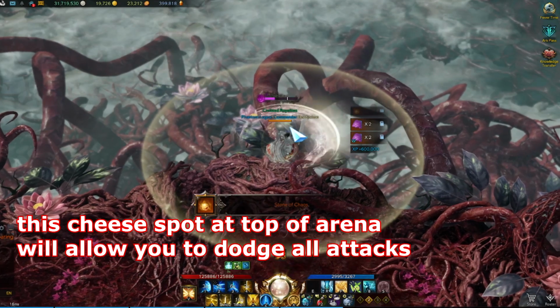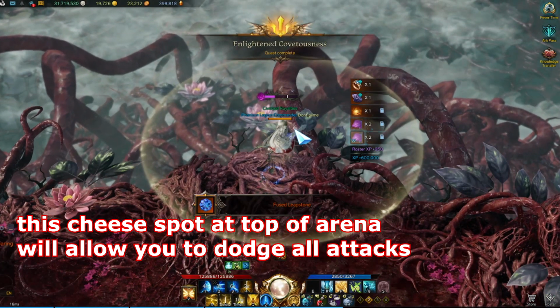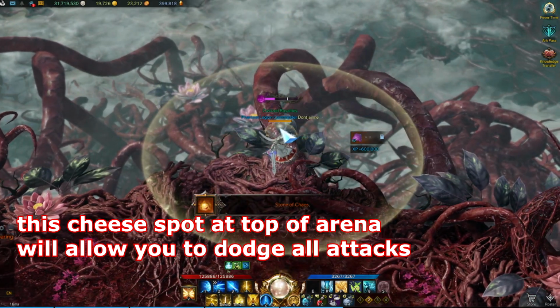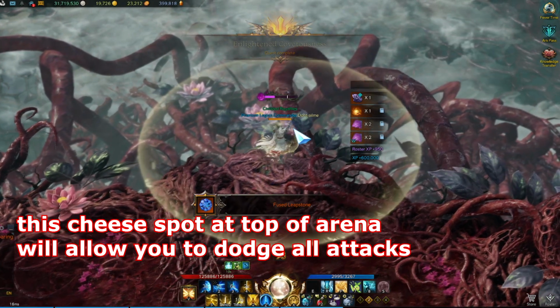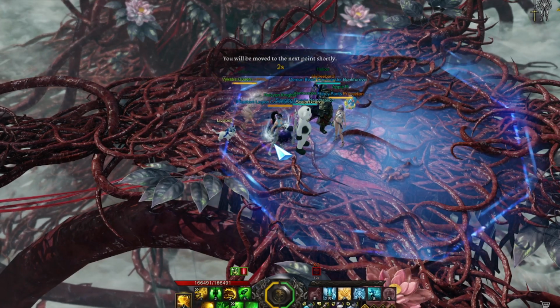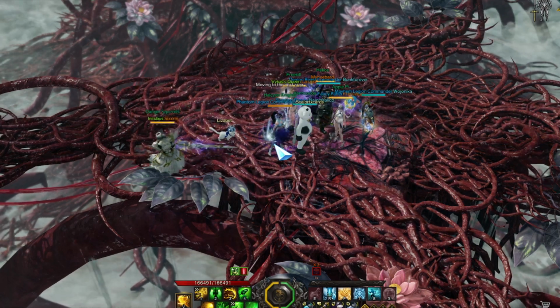I'm showing a cheese spot on screen now. In this cheese spot, you will not get hit by any attacks that Vykas is doing in the middle of the arena. Since gauge management is very important in this final mechanic, standing at this cheese spot is a good idea. What I will discuss now are a few notable attack patterns that you should be aware of.